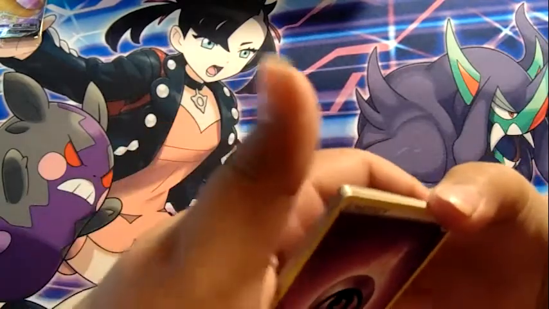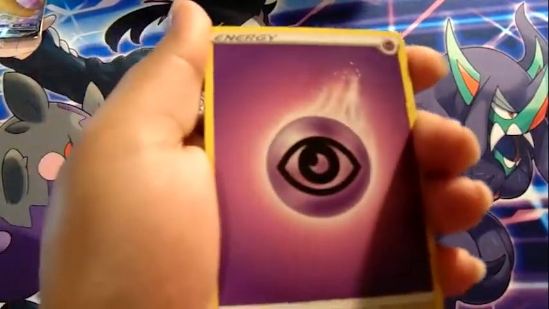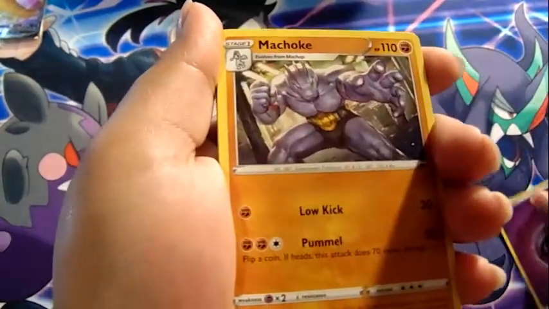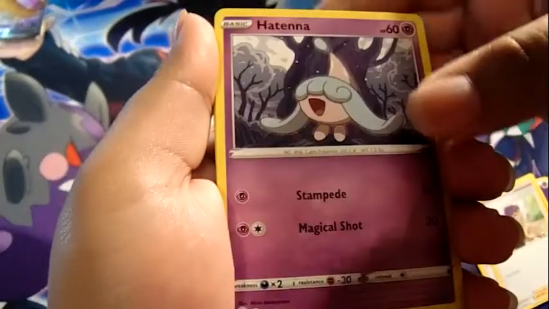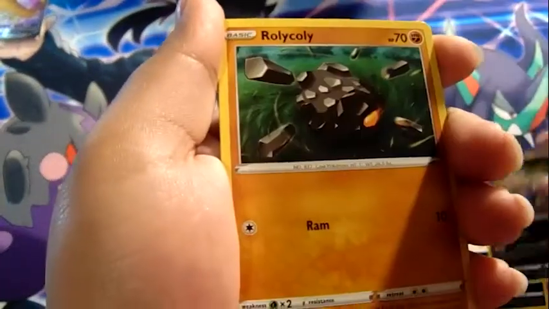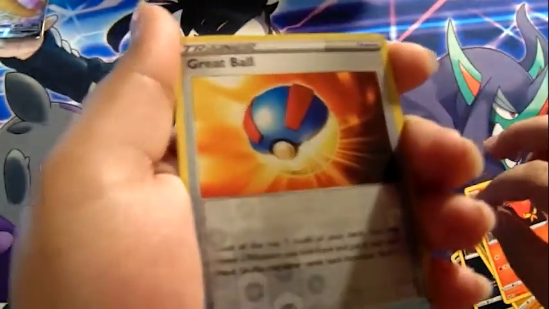Oh my goodness, Jess, if you can do it in the last pack, just pull anything in the last pack. All right, ready? Dark energy? Psychic energy. Machoke. Damn. Okay, yeah, bulky. Pokemon Center Lady. Hop. Hatena, sure. Nickit. It's cute. Wooloo. Sizzlipede. Reverse Holo Great Ball.